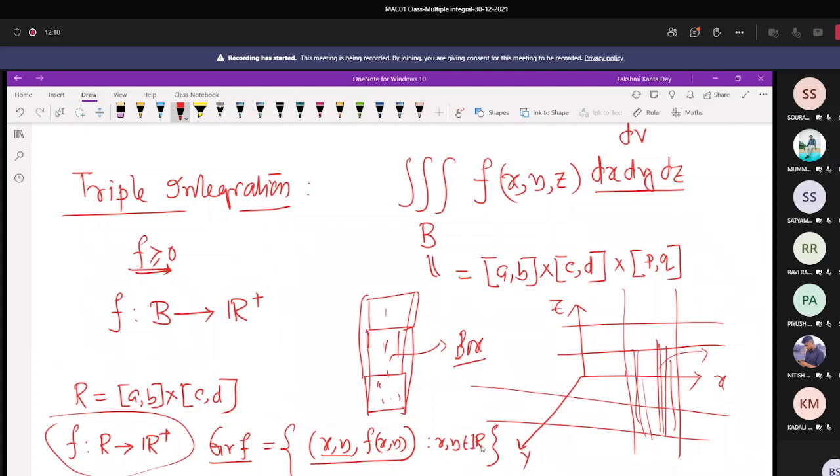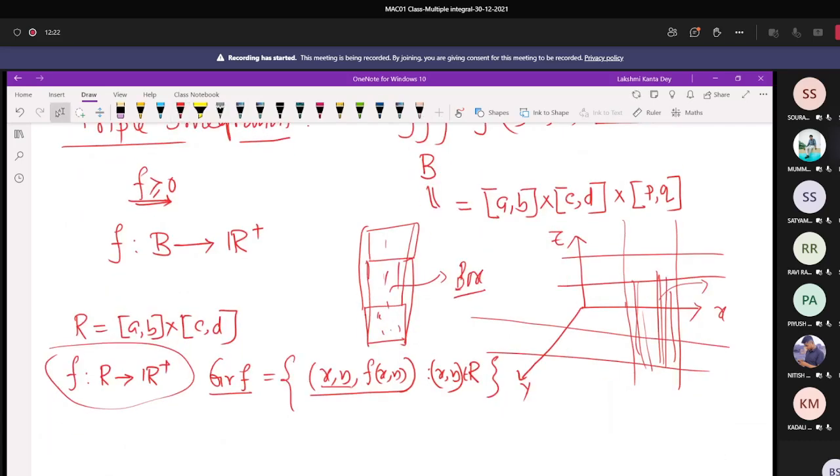Here, this particular thing is from the box, right? Okay. But here, if you try to visualize the thing, so whatever the graph of the function, graph of f, by the definition, graph of f is x comma f(x), right? So what is your x? X means it needs three dimensions, x, y, z, right? And what is f(x)? f(x) is your w. Say for example, w is your f(x). Ultimately, this w is f of x comma y comma z, where x comma y comma z belongs to your box B. So this is the graph of the function.